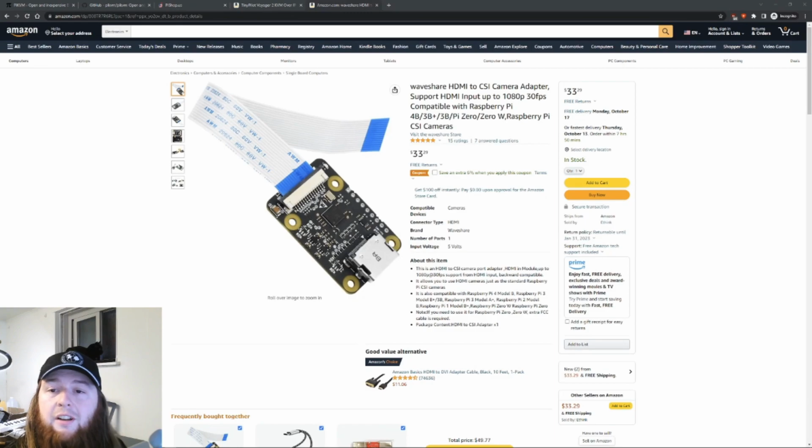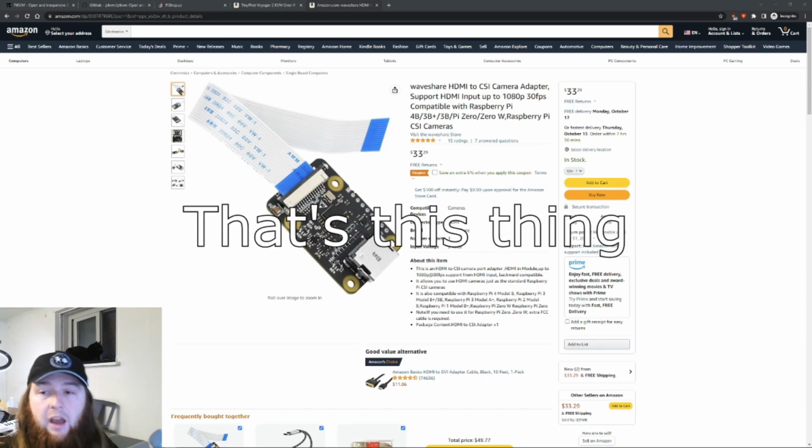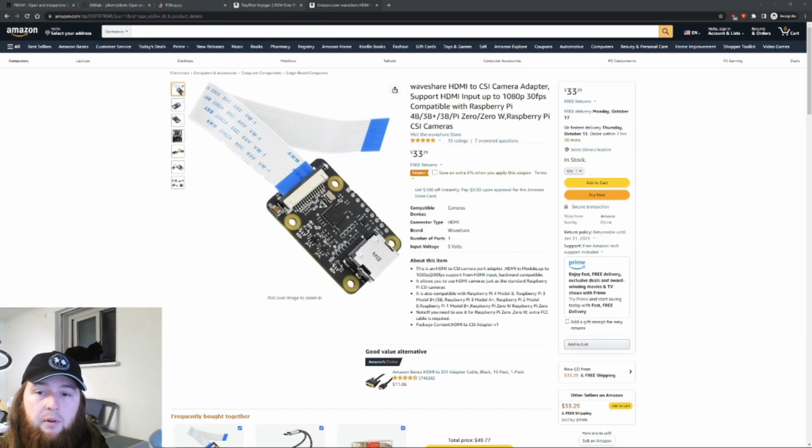To start, we're going to need 5 main components for our Pi KVM to work. We're going to need a Raspberry Pi 4. You will need a 2 GB version or greater, so the 1 GB version is not recommended, though I've never tested it. Second, a video input device to capture the screen of the remote computer.